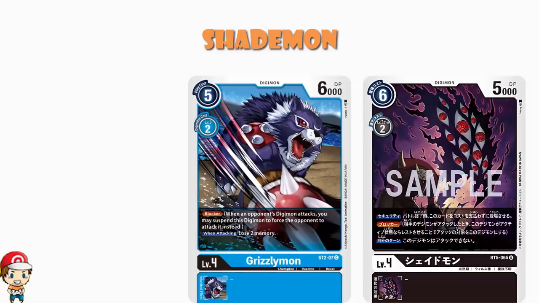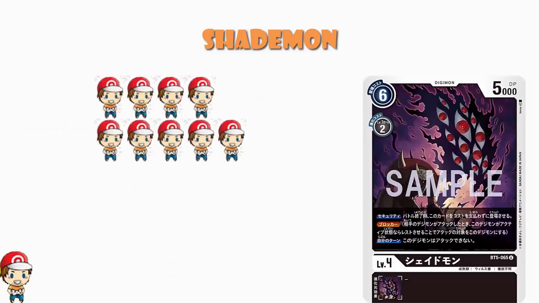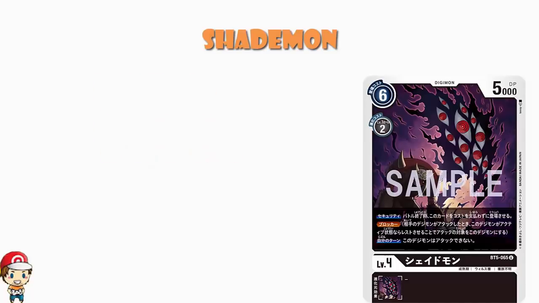So I know the stats aren't great here, and I understand the stats aren't great, and that's fine. But the thing is, you're a 2-cost to Digivolve, you've got Blocker, and you've got Security. Those 3 things together make me put this as a between 4 and 5 Wassy card. We don't give half Wassies, that would be barbaric. I'd play this over Guardromon any day.